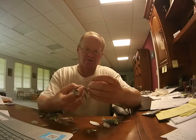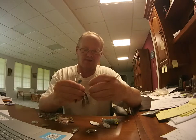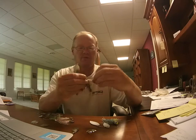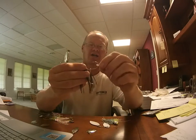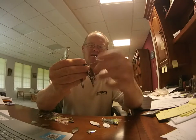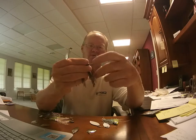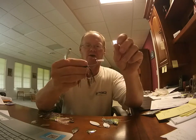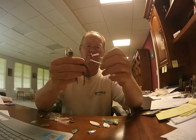What I do then is take my tubing, and you can cut it first or put it on and then trim it after that. But I will take that tubing, push on here, and pull it over. And now what I'll do is, if I had my scissors with me, I'd trim that off right there. And now this can come up and hit that, and this can still swing around. If a fish bites, it's still going to push that tubing down. But you still have the freedom of having that hook swinging around.